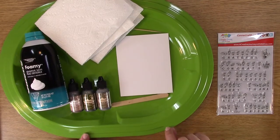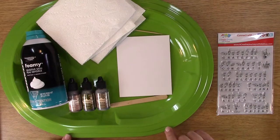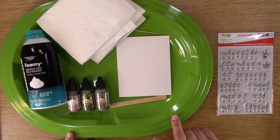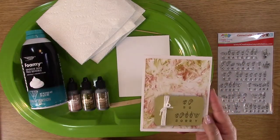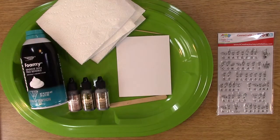I bought this little platter here at the big W store, if you know what I mean, and I bought it for a couple bucks. I'm going to continue to use it over and over, and alcohol cleans this cutie right up because I used it on the back of, for this background. So this is all cleaned up. You'll see it in a second, and you'll see how great the alcohol cleans up this ink. So, you know, that's exactly what I did.